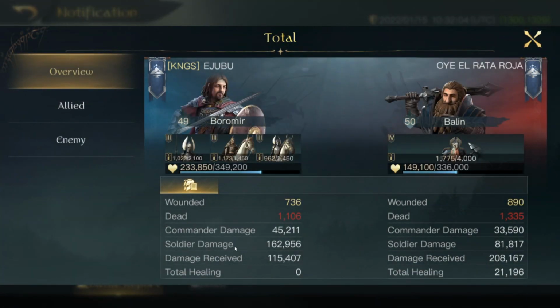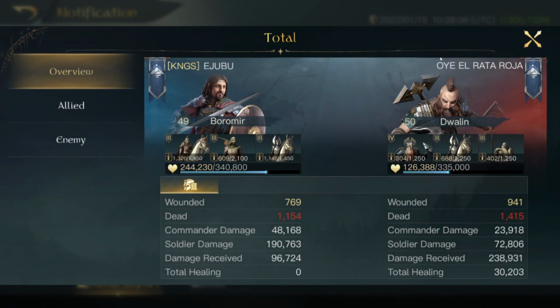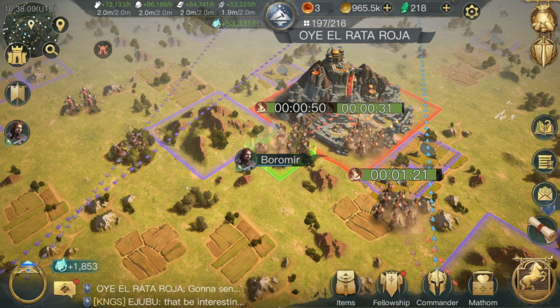So we look at this report. Yeah. So it's all about that commander damage and the men and stuff like that. Oh, let's see who did more damage. So, yeah, okay. It's definitely, without a doubt, you're doing a lot more damage with the Dunedain. So you definitely want to be using the Dunedain over the Guardman.